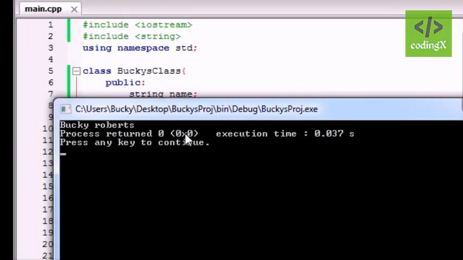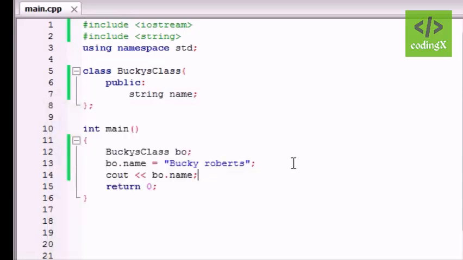So you're saying, all right Bucky, that seemed to work pretty darn good to me. So why did you say that that was not the proper way to do stuff? Well, I don't want to get into too much detail, but basically I want to stress this. Making class variables public is generally not good programming practice. I don't want to get into software engineering, but basically whenever you make your variables public, it makes your programs really easy to mess up. So typically what people like to do is make their variables private. And again, there are some exceptions, but typically you want to make all your variables in your class private.